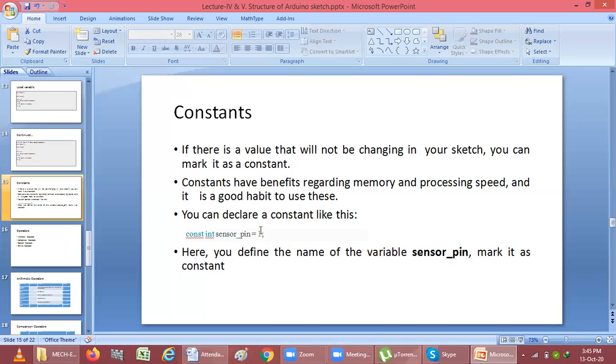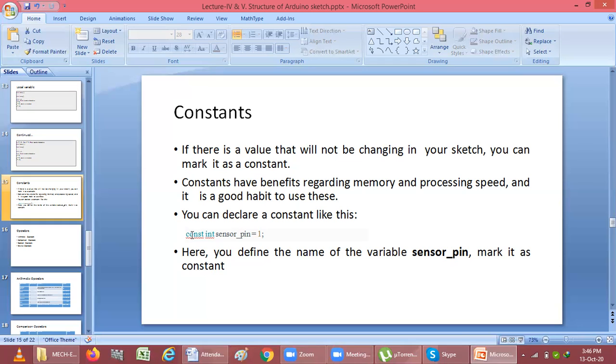So we are giving it the value 1, that's why I am using here sensorPin equal to 1. So this is the name of that variable and it is a sensor pin, and we are defining this pin as a constant, so I am using here constant integer.